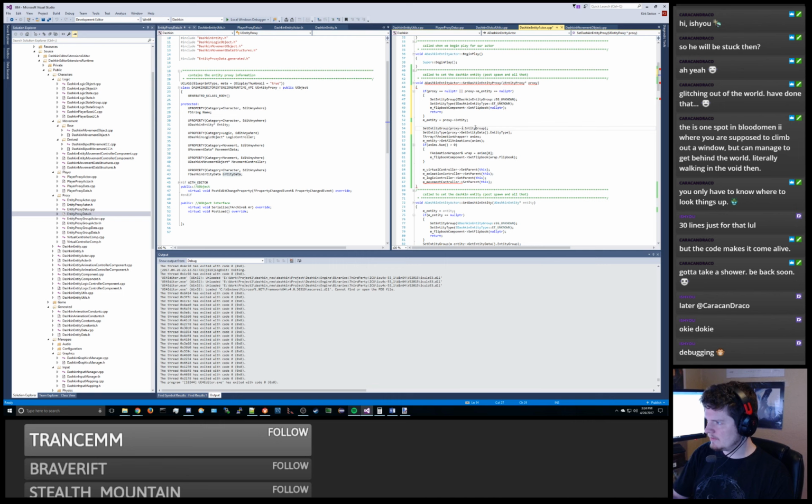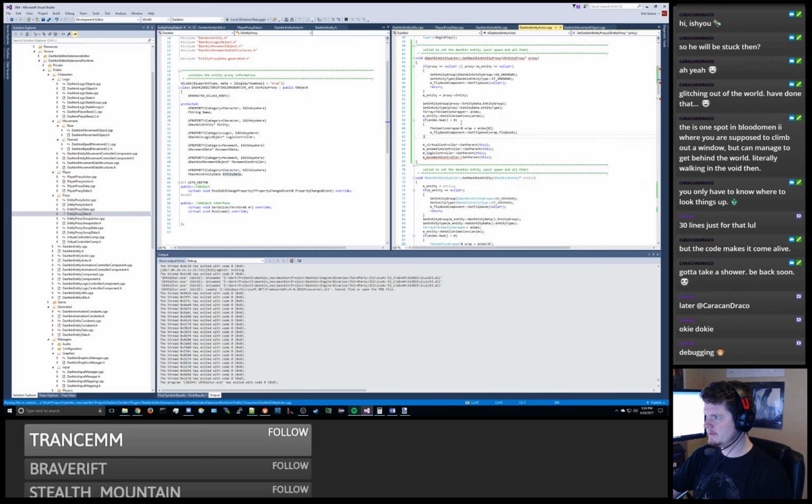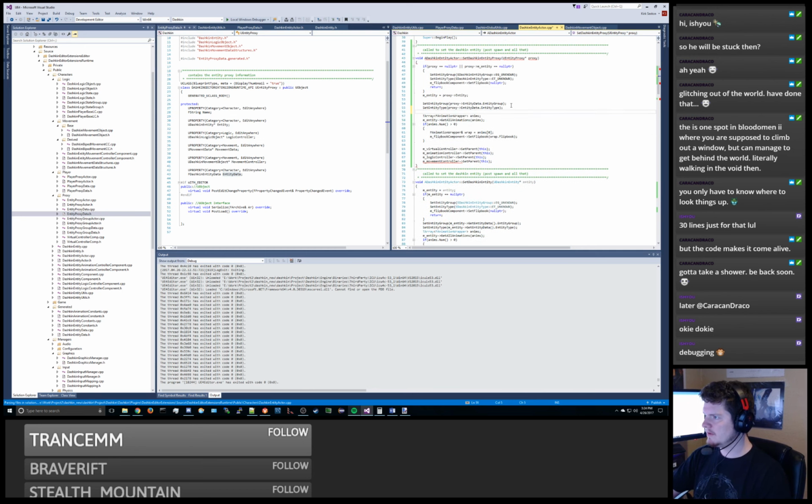Because it is a reference, so they're going to be there. Entity get all animations, and num, movement controller set parent, yes. This is a little bit craptastic.